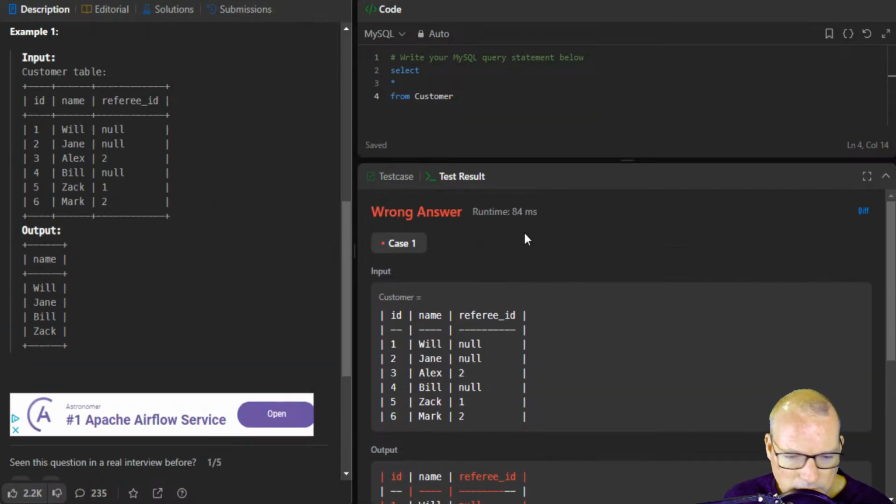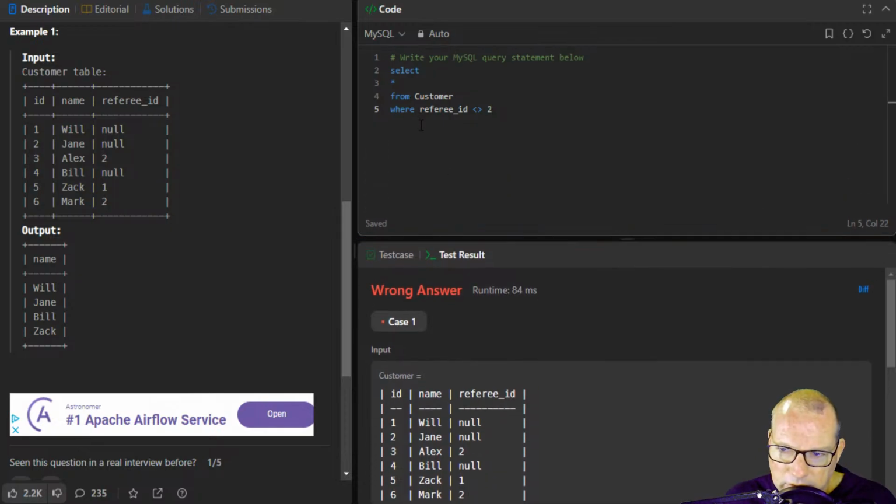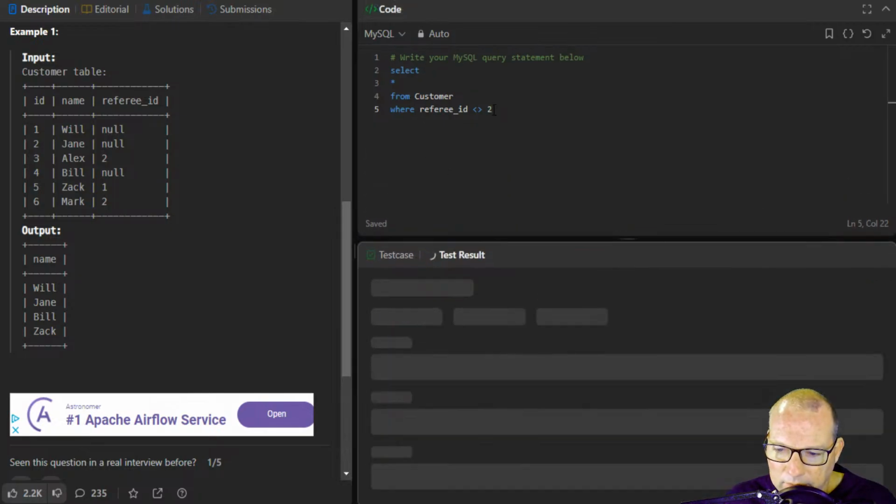So this is a good one right here. Where refer ID not equal. Now in SQL, this is weird. This is not equal. That's just what they chose. Okay, can't tell you why.